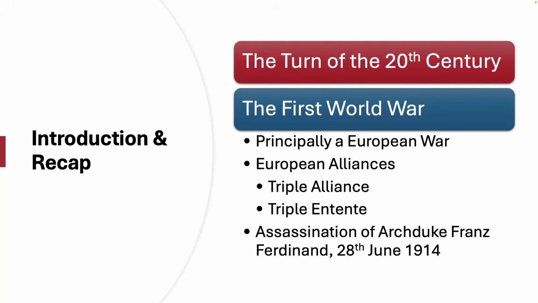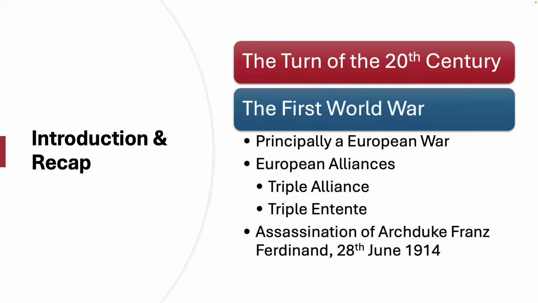When we couple this with the establishment of two major European alliances, you have on the one hand the Triple Alliance, which represented Germany, Austria-Hungary, and Italy. And then on the other hand, you have the Triple Entente, which represented France, Russia, and the United Kingdom. The stage would ultimately be set for the interweaving of each of these great nations into conflict with each other. And it is precisely because of these kinds of alliances that more and more empires, more and more countries are drawn into the First World War.